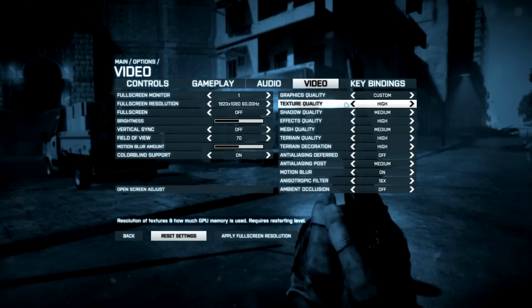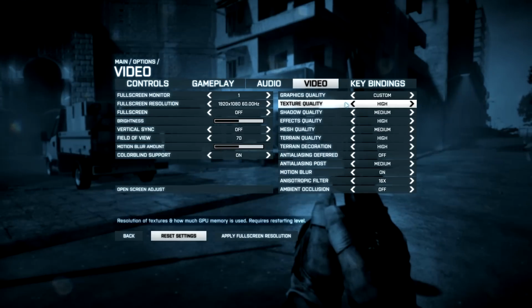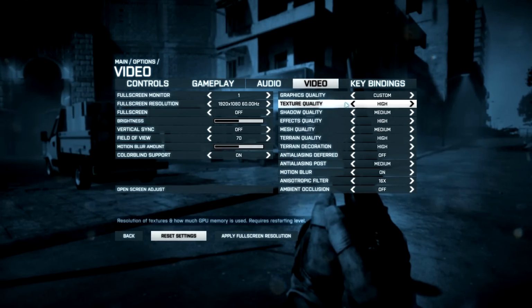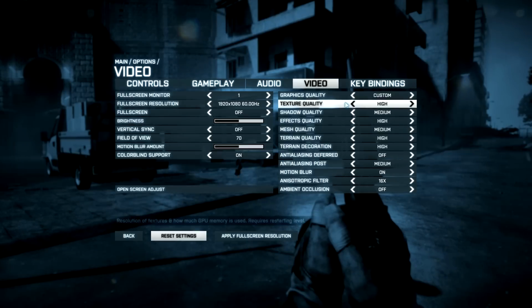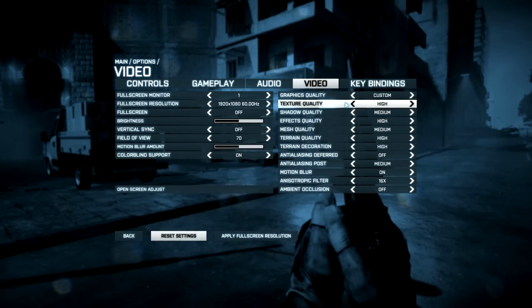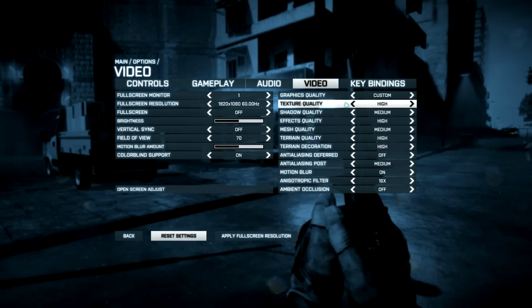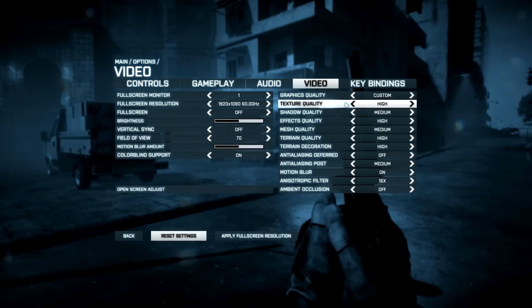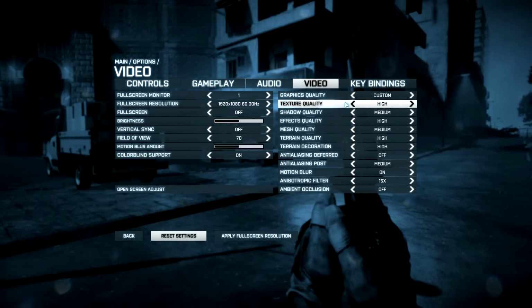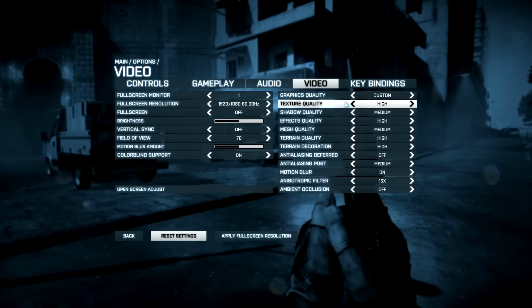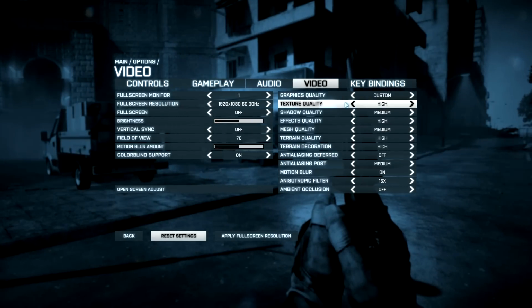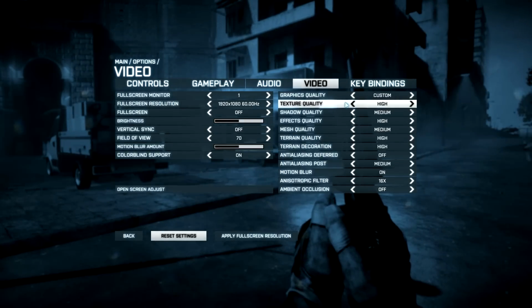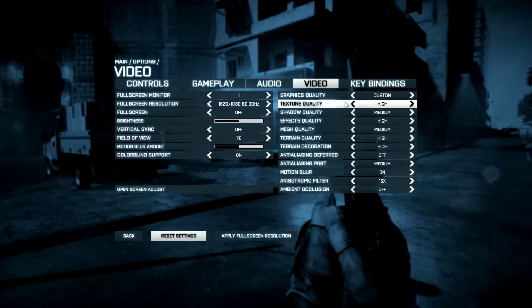Alright, moving on to the actual graphics settings. This is going to be probably the bulk of the video because it's going to talk about all the different combinations you can do, which ones are going to have the biggest effect on your frames per second, which ones are going to have the biggest effect on the actual look and feel of the game. And really what it comes down to is the hardware of your computer. If you have a high-end system, something like a GTX 570, 580, or 680, you're obviously running high settings.